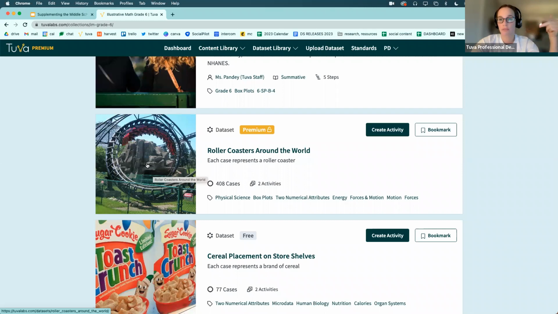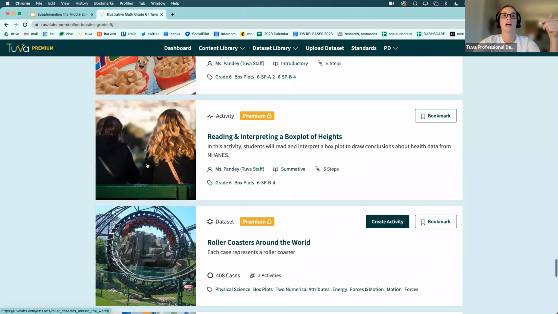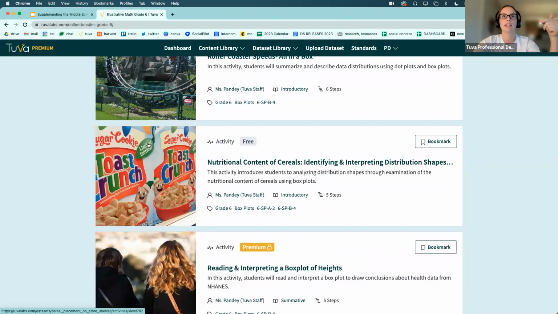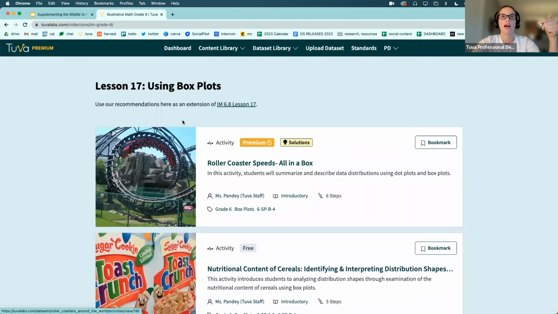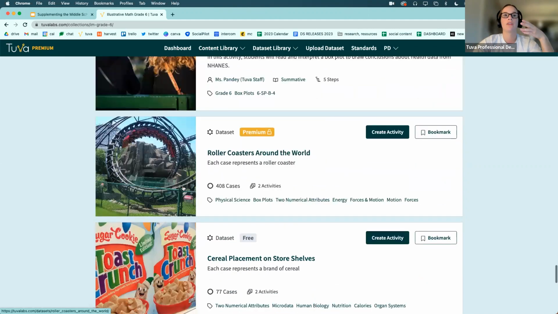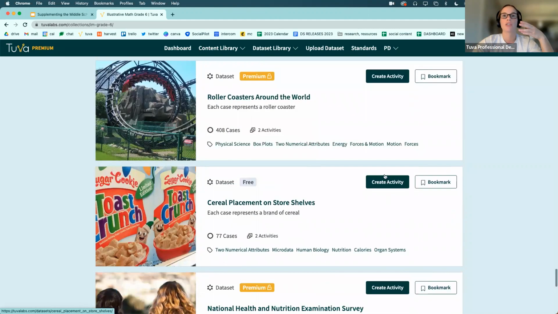So if for some reason you are looking at an activity that's aligned to a lesson that you're doing using your core curriculum, and you decide, okay, I like this lesson or I like this data set, but it's not quite getting at all of the things that I want to accomplish in that lesson, then we have a new feature, which is our create activity feature, our activity builder feature.